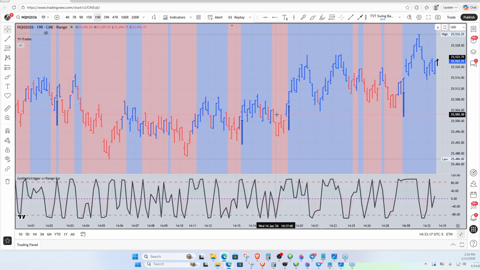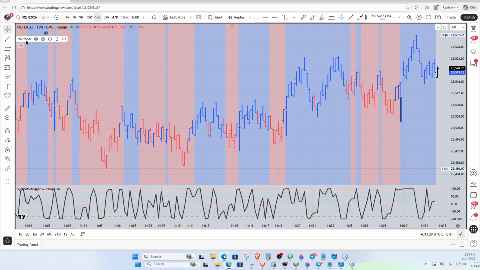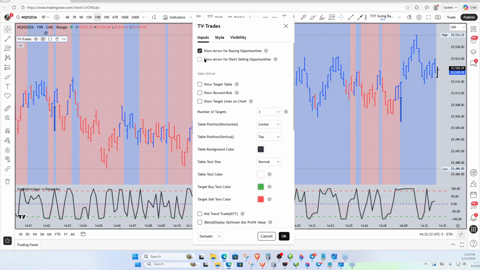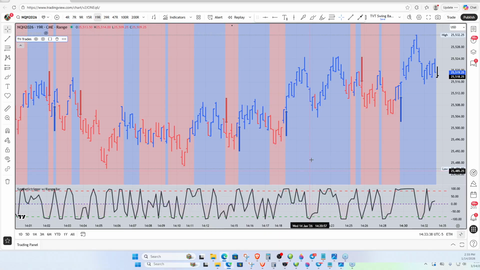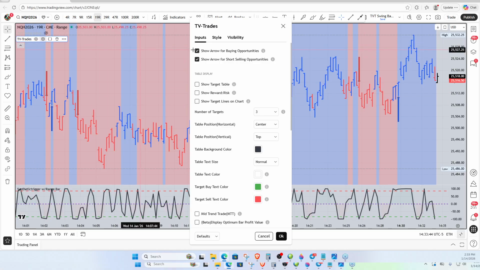With the TV trades, you get an indication at the beginning of the trend, so you can get 1 arrow at the beginning of the trend. By default it only gives you long trades, and it's color coded. You can add short trades by doing that, and it'll give you 1 arrow at the beginning of the short direction. Now that is pretty good stuff, pretty basic.